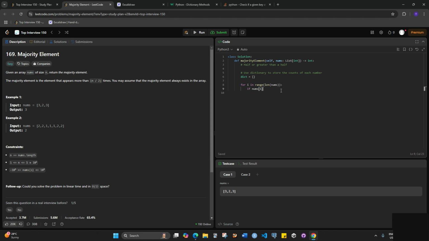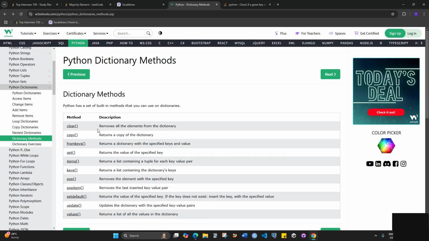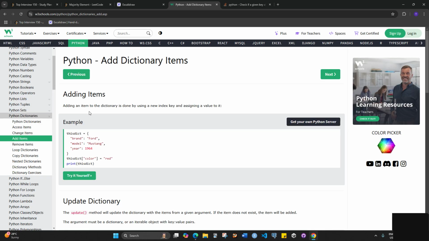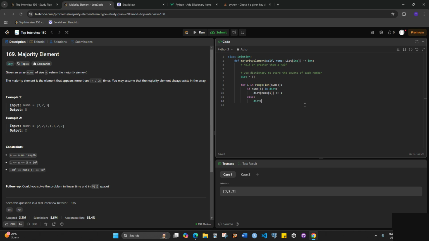Okay, so if nums i is in dict, then we just do dict nums i plus equals 1, else dict nums i equals 1.